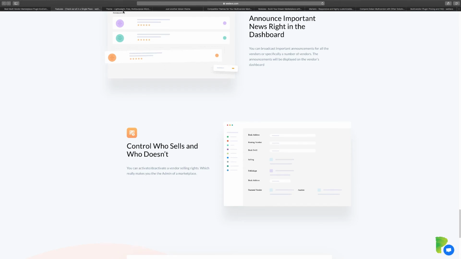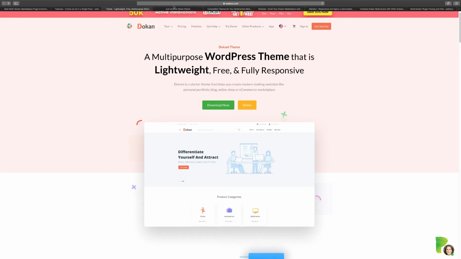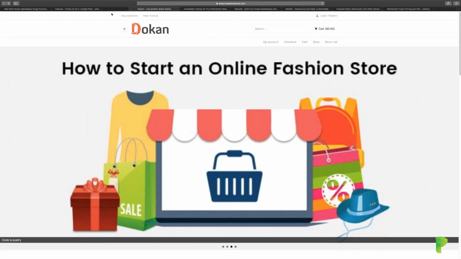So now let's take a look here at some of the themes. Now, they have a free theme that you can download. So if you wanted to just test this out and say, you know what, Matthew, I'm just curious, let me give it a shot, I recommend that you do that. I encourage you to do that. This is the free theme right here. And you can see how simple it is.